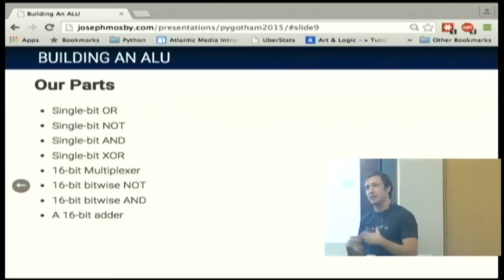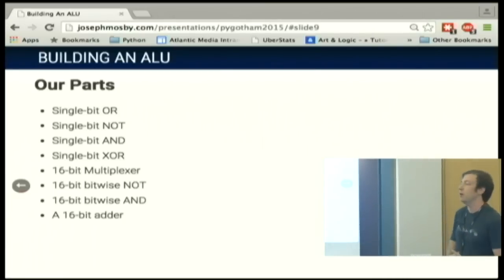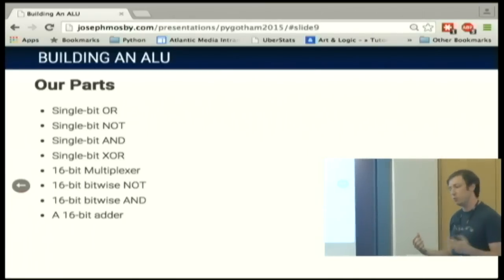We need a bitwise NOT function, which is going to take all of the bits and reverse them. And we need a bitwise AND, which is going to compute if both things are equal to 1, it will output 1 in that slot in the binary number. Otherwise, it's going to be 0. Again, I'm going to show how we're building all these. And then an adder. So if we have two binary numbers, how do we simply sum them together? So these are the components. We're going to be able to build all of those functions that I just described, x and y, x plus y, x minus y, just with these parts.